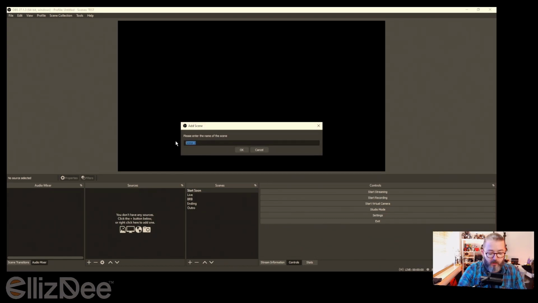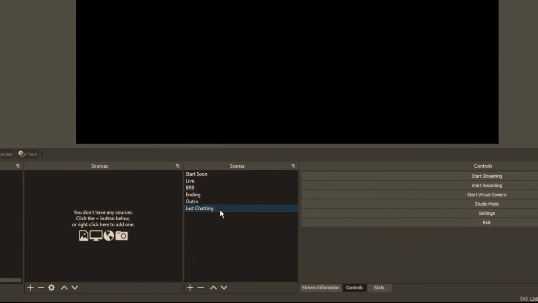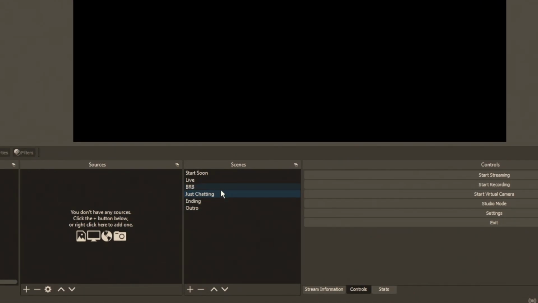So if we just call this one just chatting, that will give us, when gameplay, if you're doing gameplay or something that is slow and you want to focus talking to your chat, that will give you that option. So just when you're chatting, you're loading in a game, this gives you that downtime and you can add some more customization into that as well. But moving further down, we have the ending. So this is where you say goodbye to the stream. Thank everyone. However you like to do your outro. You can move on to the actual outro screen, which will, from my suggestion, not have your camera on there. And it's whilst you're raiding out, giving that last part of the call to actions. But we'll look at that when we get to it.